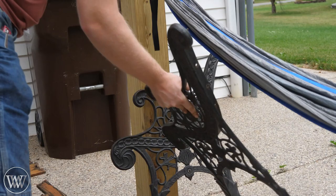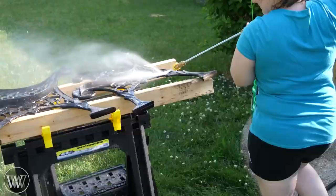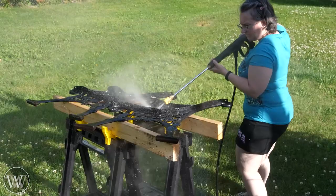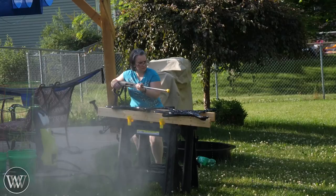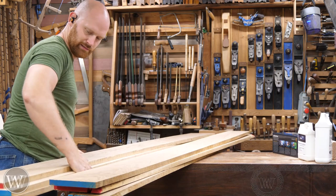These are all cast iron. One of them had been broken in the past and re-welded, and we had to do some re-welding on that. Unfortunately I wasn't able to do the video on welding them. But we're going to clean them all off - they were covered in a bunch of gunk, so we sprayed them off, hit them with a wire brush, and cleaned off any of the paint that had problems. Most all the paint was actually pretty good, but there were a few spots with some rust coming through. Originally I was thinking about blasting them all off, but we decided to just scrub it and work with what we had.